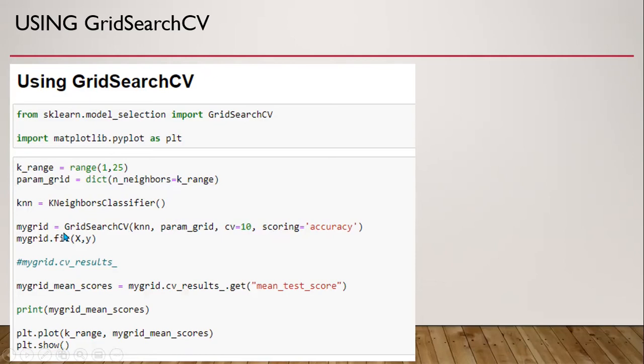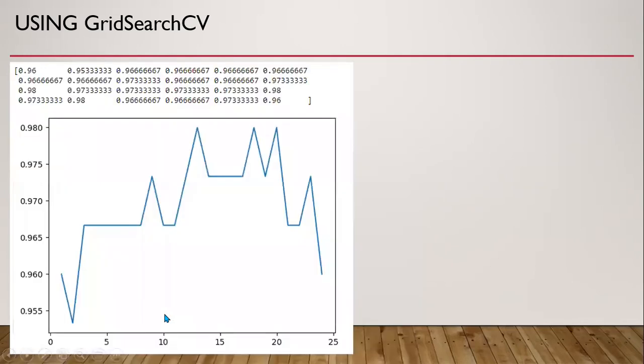So I fit the GridSearchCV, and then I'll assess the mean test score, and I plot the mean test score versus number of neighbors. So these are the scores. Similar to the manual scoring using cross validation, we get exactly similar results.